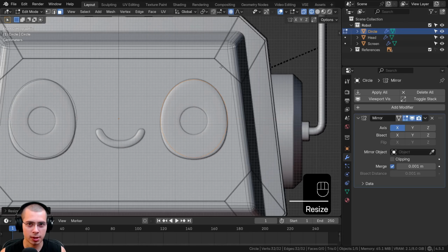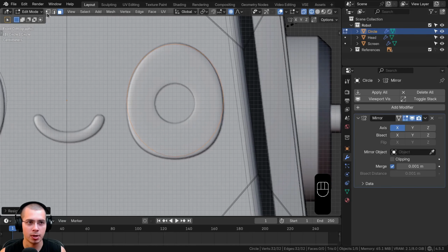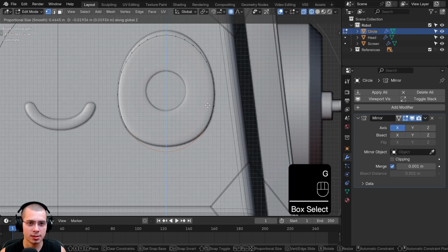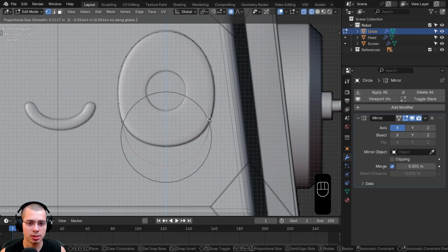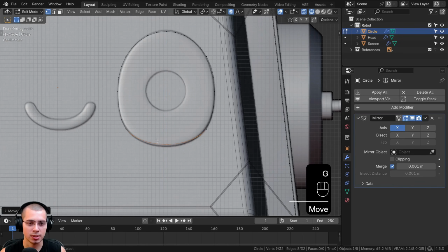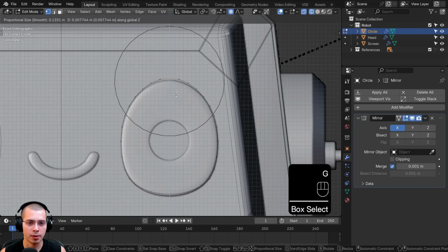Then let's turn on the proportional editing, and I'm going to shape it because it's a little bit more like an egg shape. So we're going to go to the vertex select. We're just going to box select the bottom here, and we'll bring it down the z-axis, and let's scroll our mouse wheel to change the size of the proportional editing. And then we can also scale it on the z-axis just to flatten it a little bit. So I kind of modeled it so the eyes on the bottom are a little bit more flat, and then they're a little bit of an oval shape on the top.